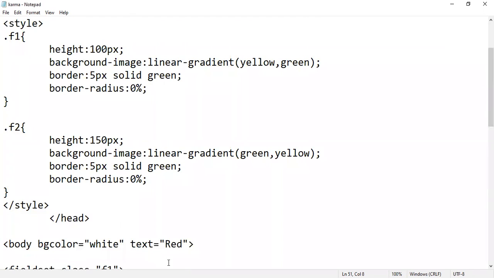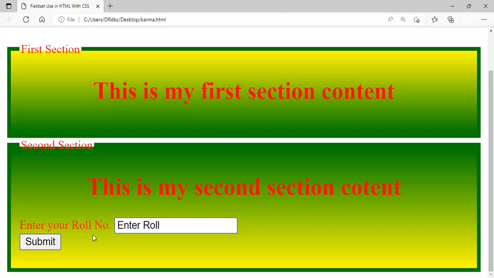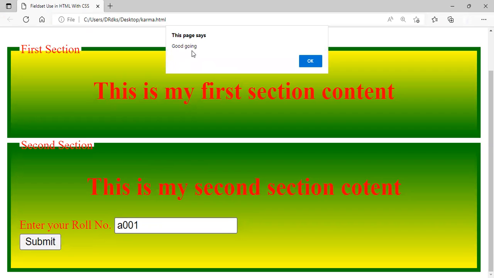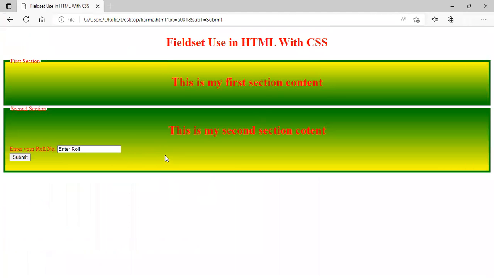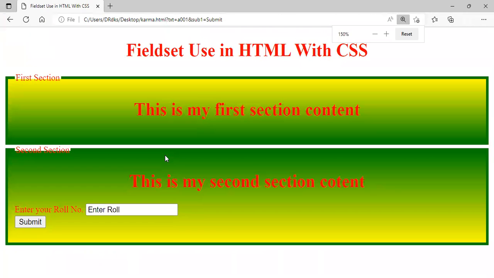And just save it and let's find out the output. Understood? Just see there. Here you get these things. Enter roll number, just type here 1 and just submit it. Okay, just see the message and click on OK. It will remove the particular part and it will set it properly.